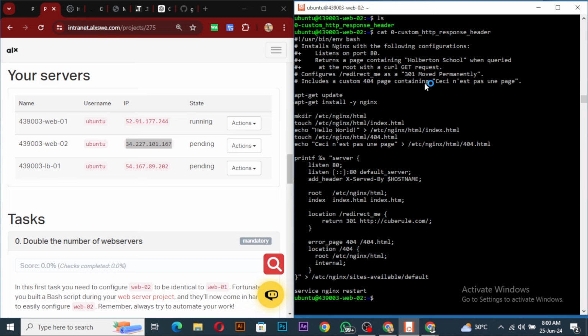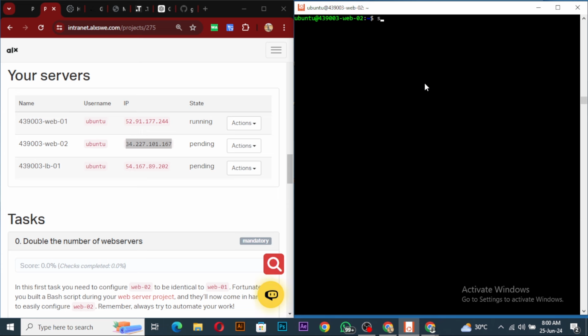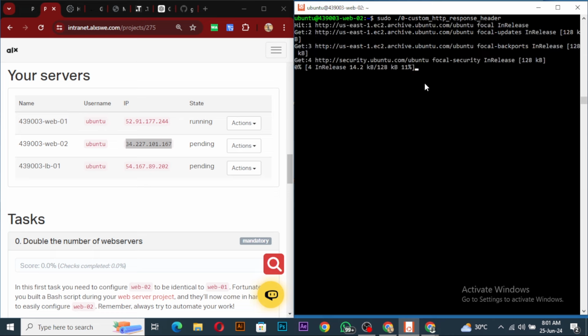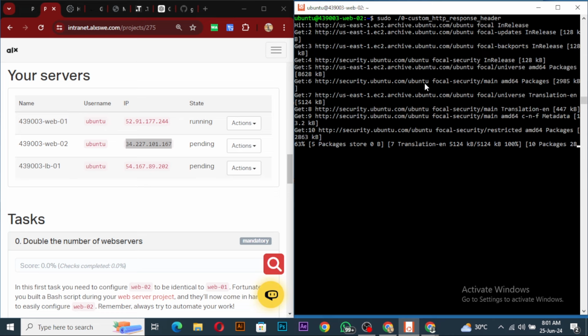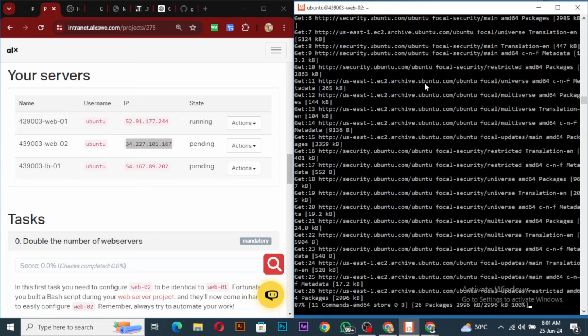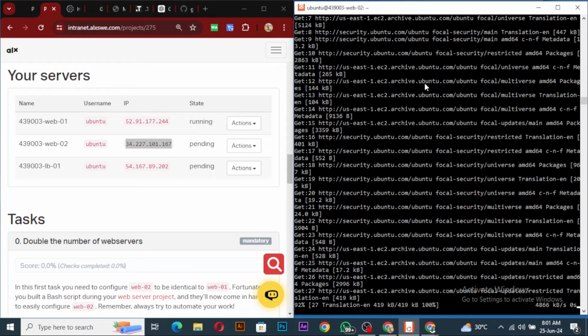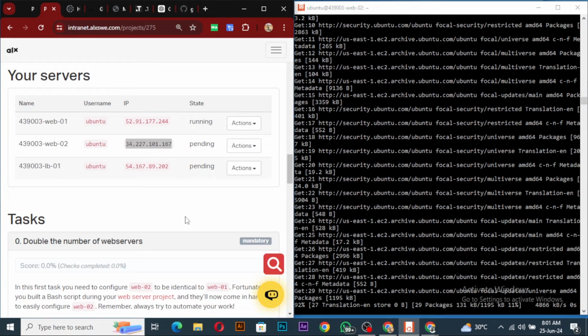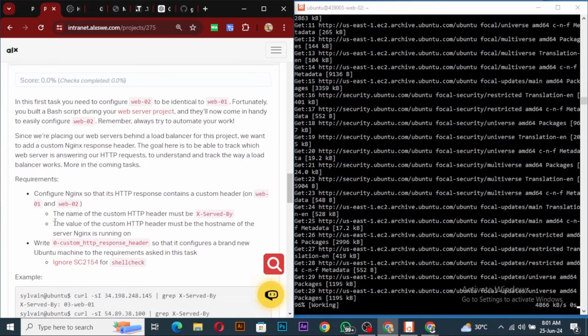So it's still the same thing we have, right? So sudo, run the script. So we want to run it, and then it's going to install nginx, do the remaining stuff for us, and I think that's it.